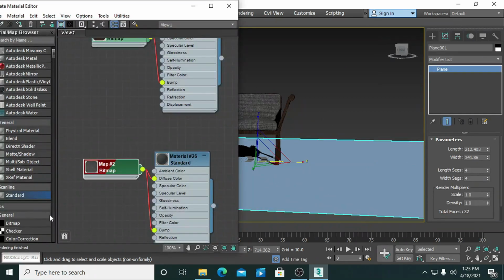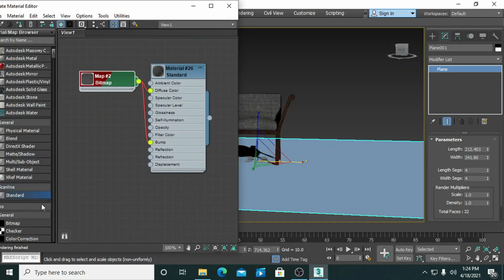Now I'm going to apply the material on the floor as well, and I'm selecting a material for it.